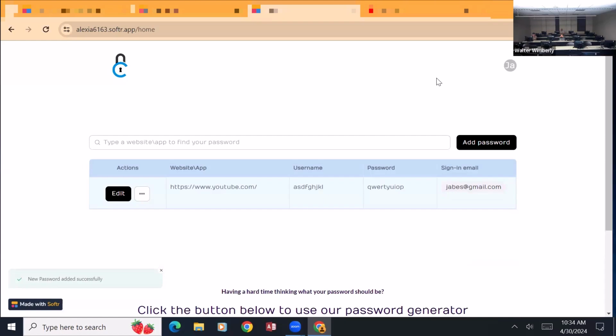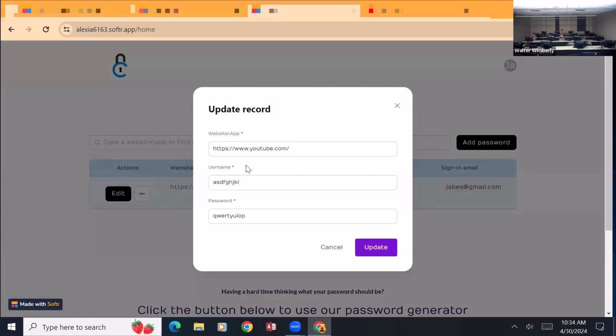As you can see, it's not an asterisk, so if somebody's next to you, they can probably see your password, so you've got to be careful. But the password is already added to your account based on your email, and you can go edit and update it. Let's say you don't like this password, you can just go ahead and change it.